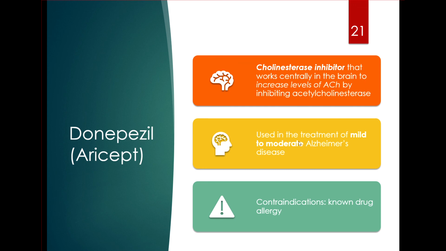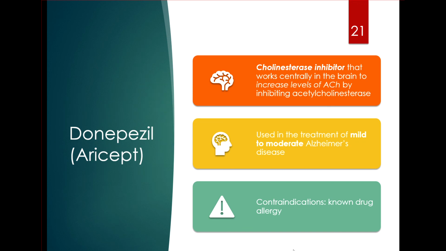Now, let me be very, very clear. This drug in no way changes the course of Alzheimer's disease. This drug in no way slows the progress of Alzheimer's disease. That is not at all why it is given. It is only given and only helps with cognition during this time period. The disease itself is still marching forward and it will ultimately take its toll. But while we can help with cognition in these early stages of Alzheimer's, we will. People need to know that this is not going to cure them.